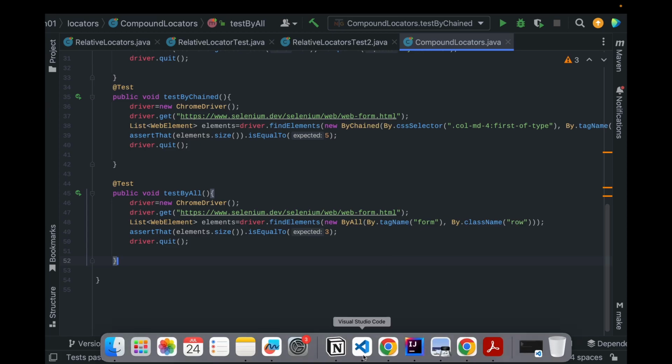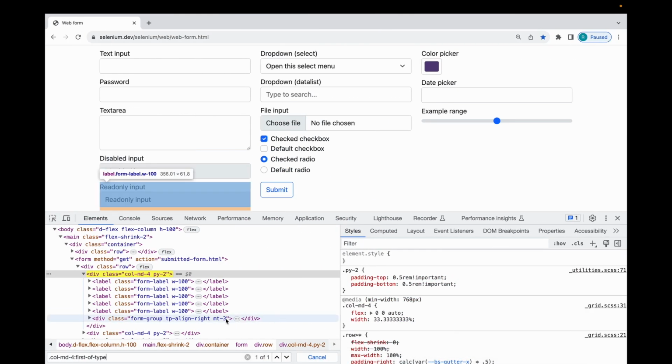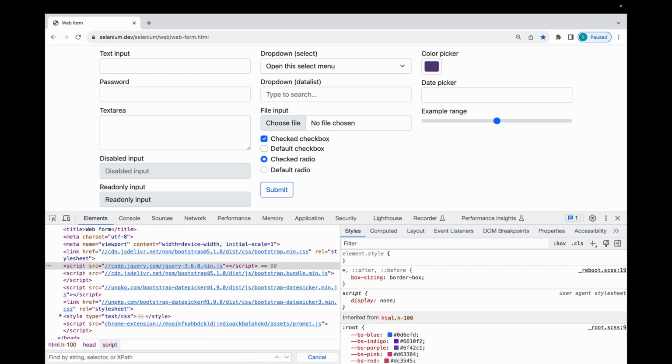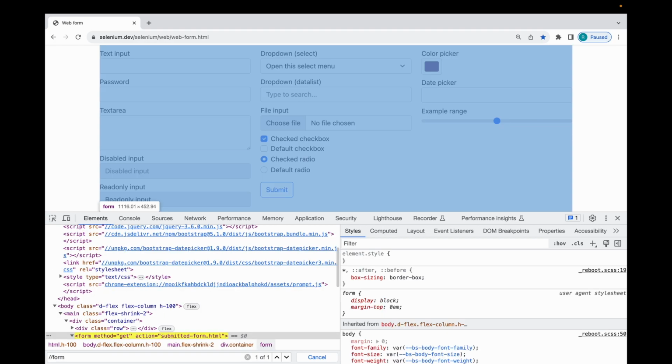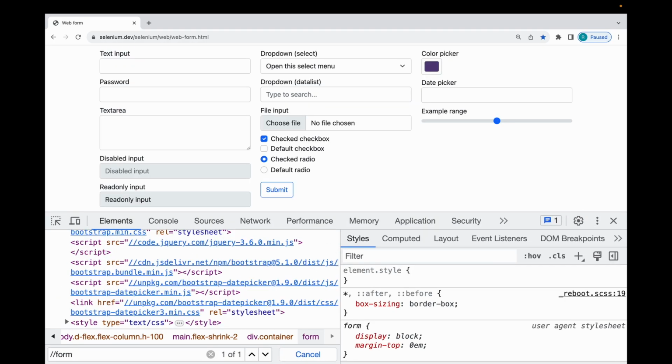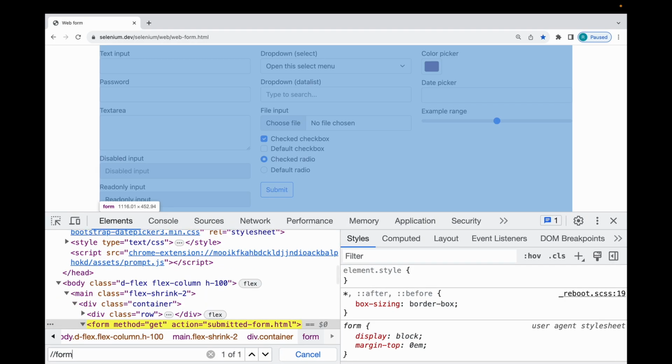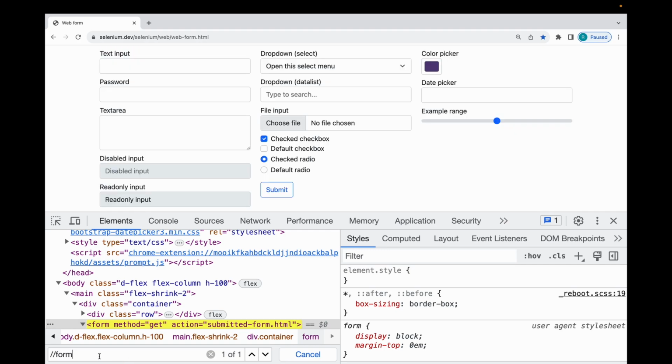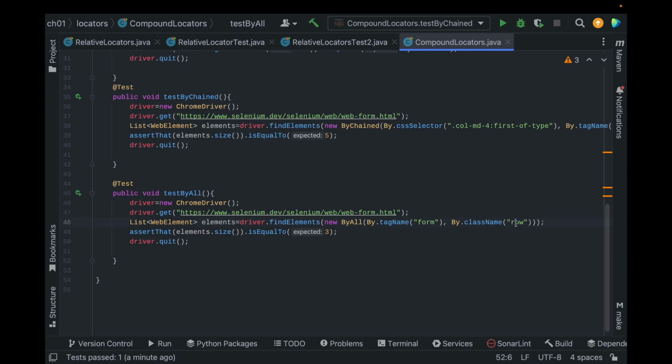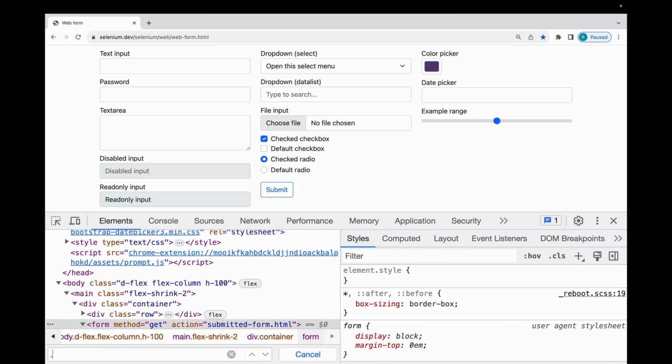In this target page, if I write double slash form, there will be only one web element highlighted. If you see the screen here, only one web element is there. And if I search By.className row, if I highlight dot row here, the CSS selector will select that class name.